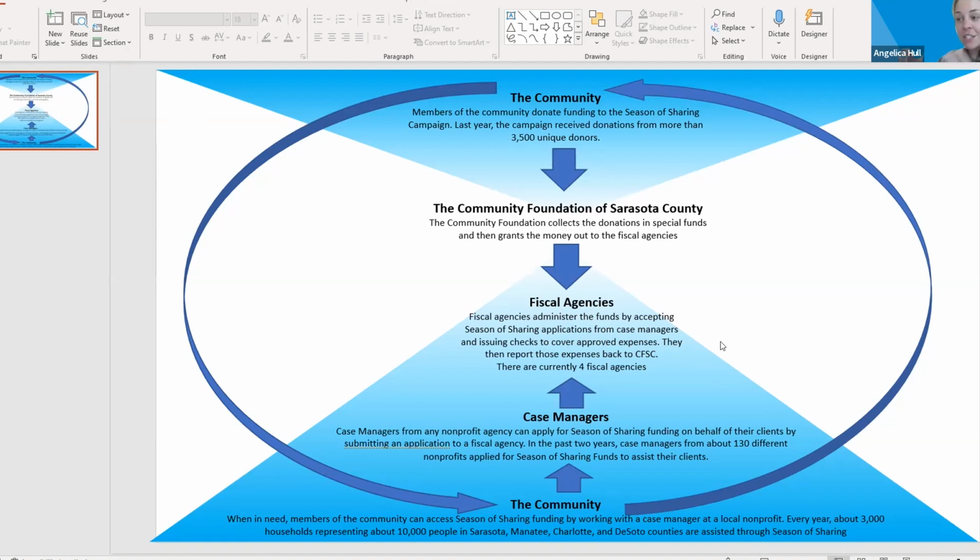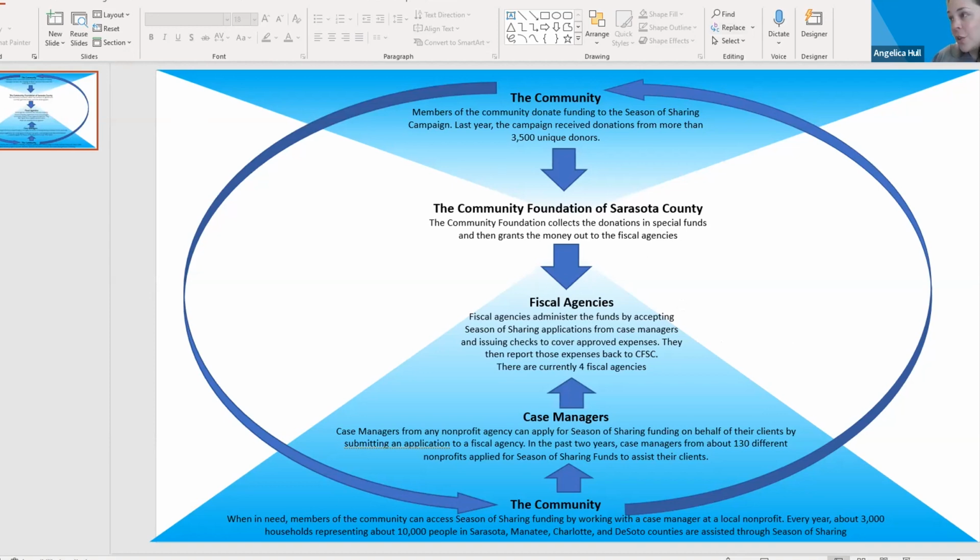So that's the way the network basically works. It's kind of a complicated piece that begins with our community fundraising and ends with dollars making it out the door to support members of our community who are in need. And you all play such an important role in that. So I want to say, first off, thank you so much for being a part of this, for helping to get these dollars out the door and helping to keep members of our community in their home.